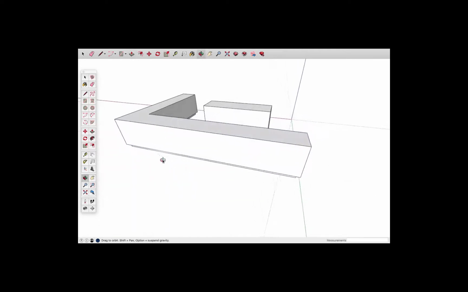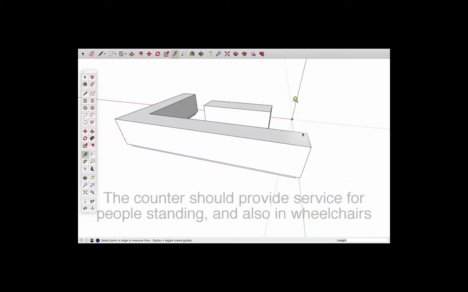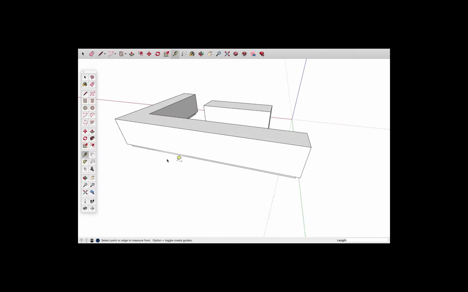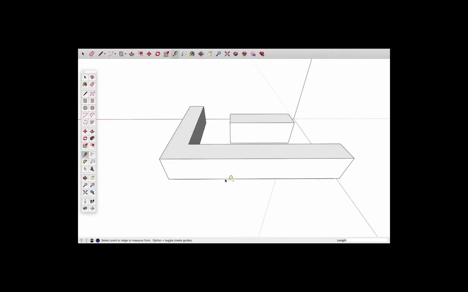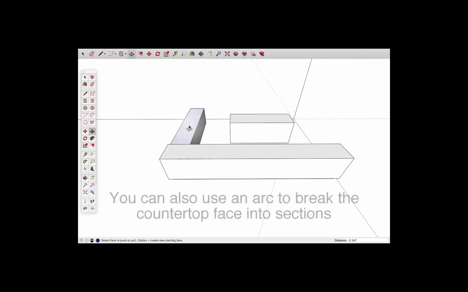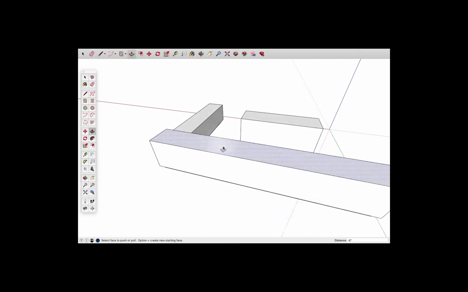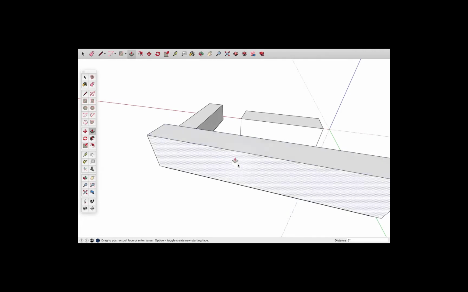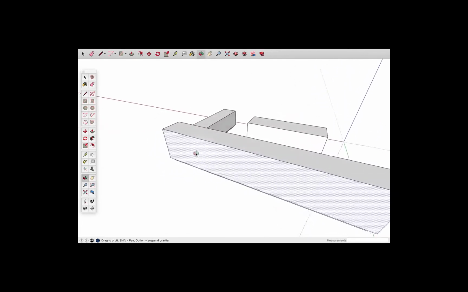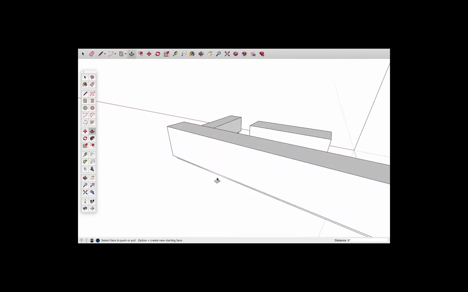And I could absolutely have a countertop. Usually there's one part of the counter that's a little bit lower that is for handicap access. So I think what I'm going to do is I'm going to break this part of the counter and push-pull it down 6 inches. Now that's at 30 inches. But I'm going to raise this up about 6 inches. So this is more of a standing height, which is more typical. 40, even 48 inches is possible for a service counter where people are kind of walking up and standing for service.